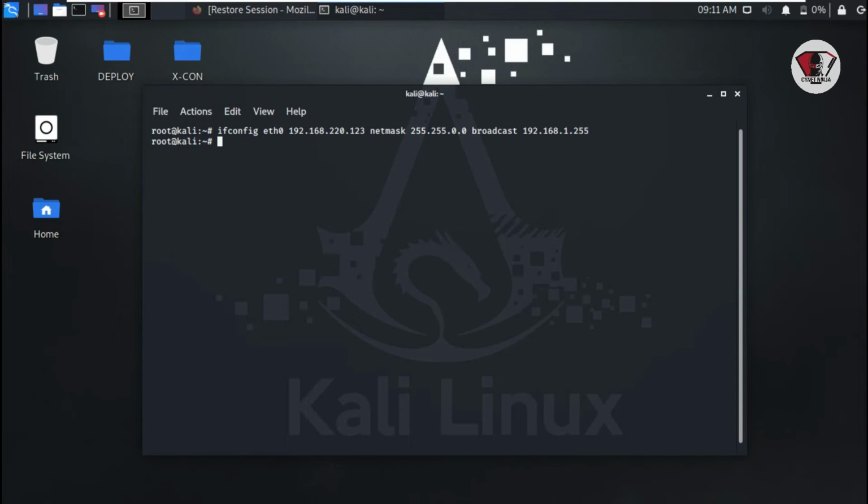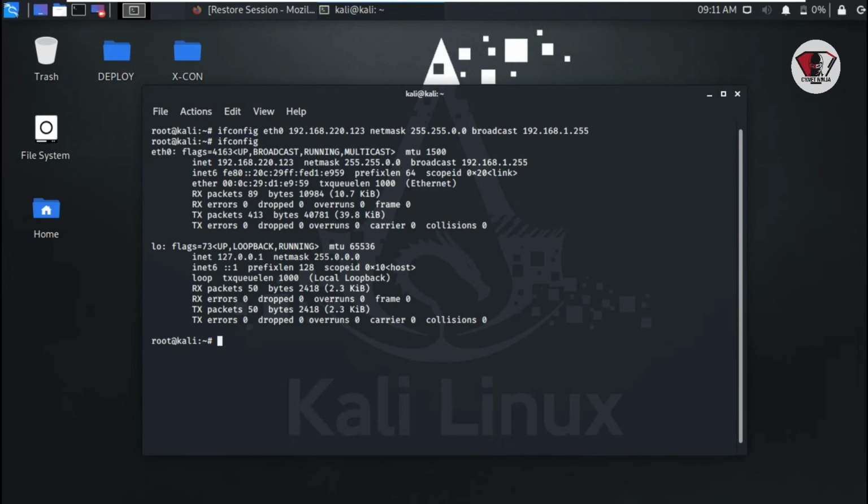Now it's been changed, so you check by typing ifconfig and hitting enter. You can see it has changed your IP, your subnet mask, and your broadcast IP compared to the initial IP address.